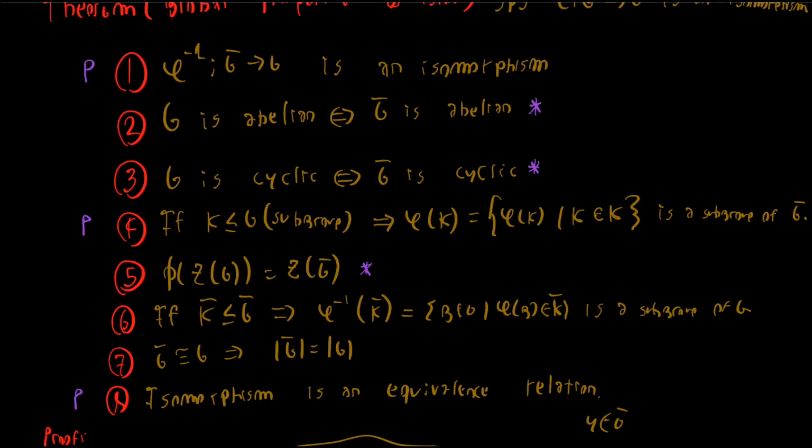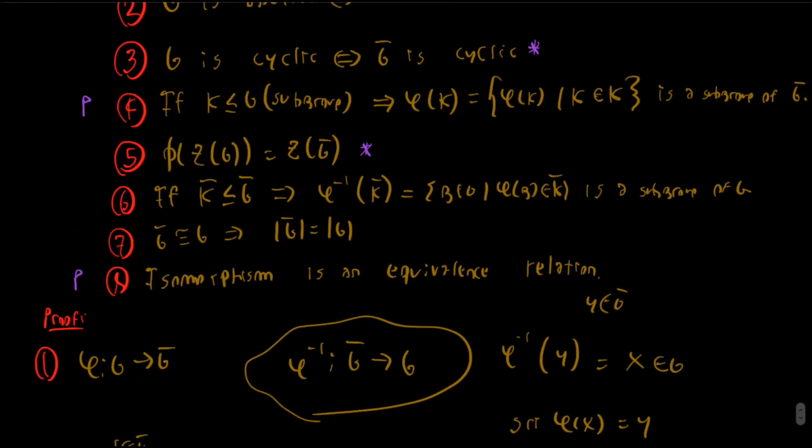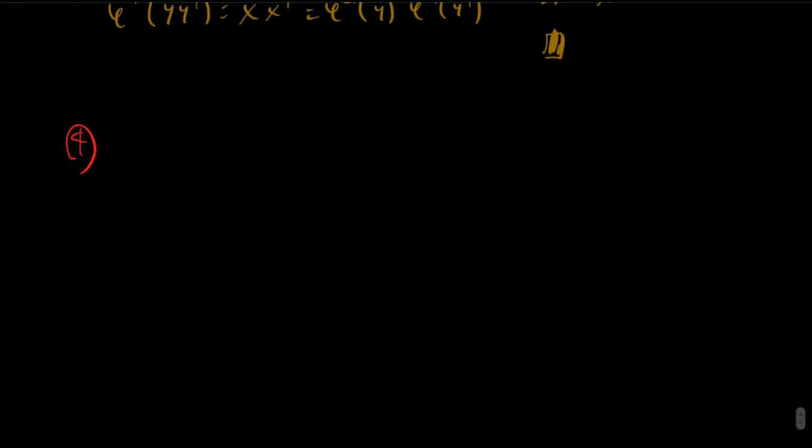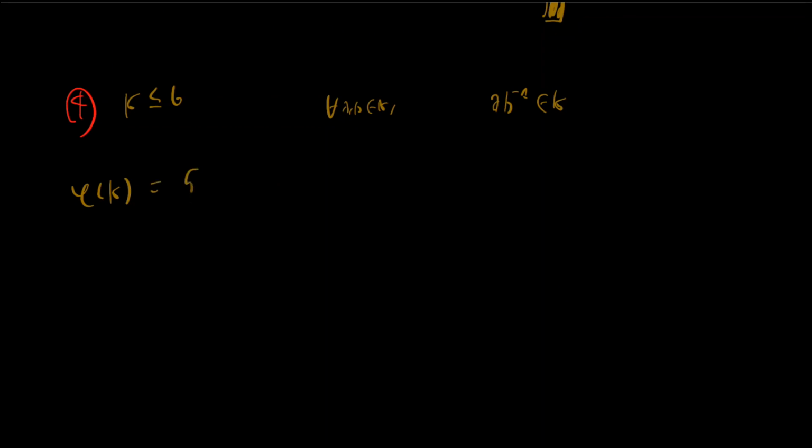So for this second fact about subgroups, now we're going to prove property number 4. What this says is that suppose we have a subgroup of G, we're going to call K, and now what we want to see is what phi does to this subgroup. By hypothesis, since this is a subgroup, it satisfies the one-step subgroup property, and that is, for all a, b in K, a times b to the minus 1 is in K. Let's remember how we define phi of K. That is the set of phi of small k, with small k coming from big K.